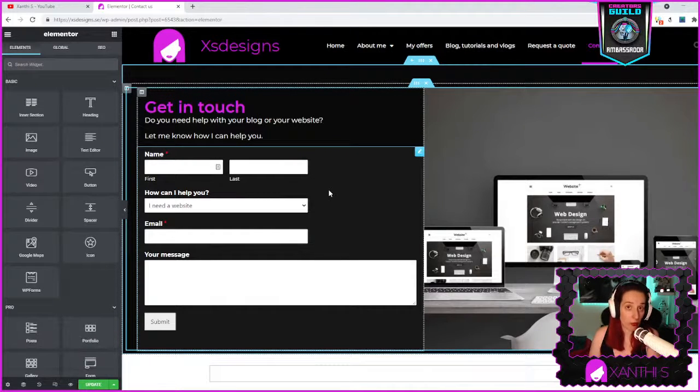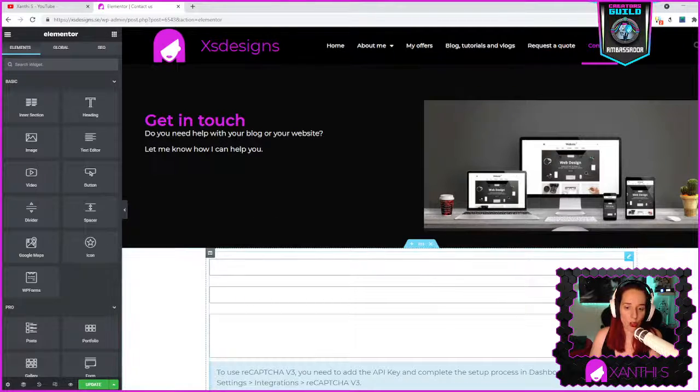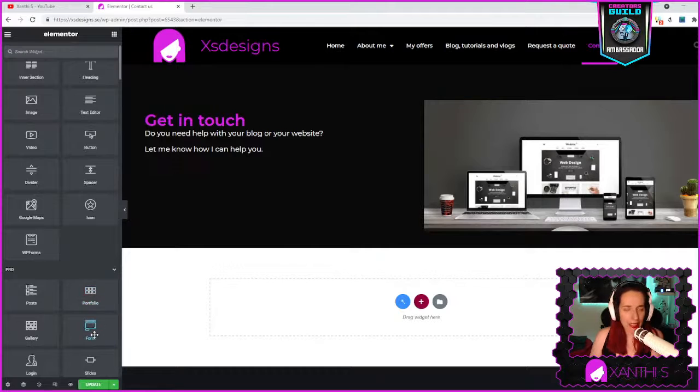I'm using WP Forms as well. WP Forms is a very good plugin. I do recommend it. But today I'm going to show you just with Elementor Pro what you can do. So I'm just going to delete it. Gone. Here I was doing some tests. I have built simple forms with Elementor, okay? But let's see what options and possibilities we have. Again, if you want to be able to use this, you need to have the Elementor Pro version. It is locked on the free version.